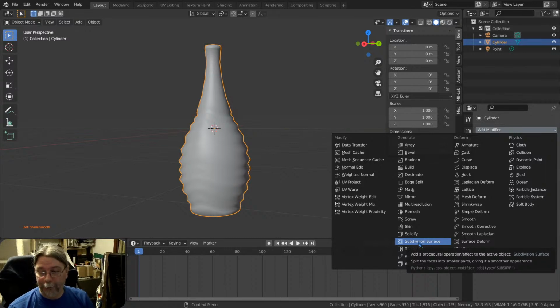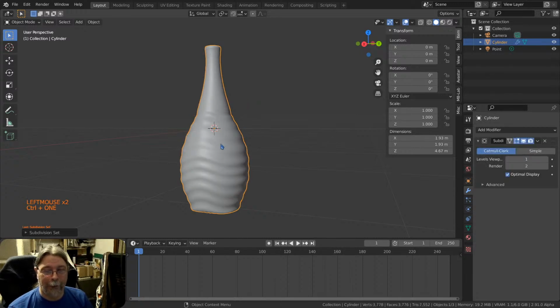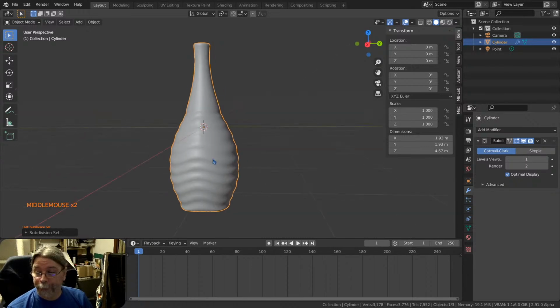This is what it does. It subdivides the object and tries to interpolate everything so it looks nice and smooth. And it's so important that there's a hotkey for it. So you don't really have to do it yourself. You just click it and do Control-1. There it is. It's called the subsurf modifier. Everybody calls it like that. It's the subdivision surface modifier with a level of 1. You can see it here. The level in the viewport is 1.